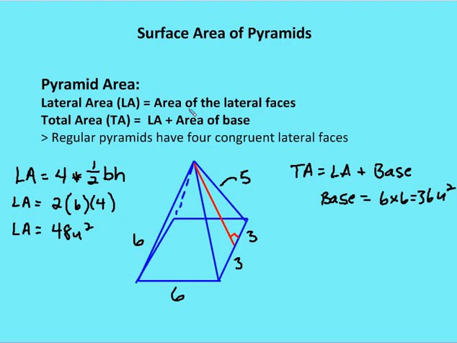We're going to consider a regular pyramid — in this case, a regular square pyramid. We're going to figure out the lateral area. I've constructed a slant height from the vertex to one of the bases, which is really the altitude of the triangular face. I've split the base into two congruent segments, so three and three. The lateral edge length is five and the base length is six. So I have three and the altitude is going to be four — it's a three, four, five triangle. This red length is going to be four.